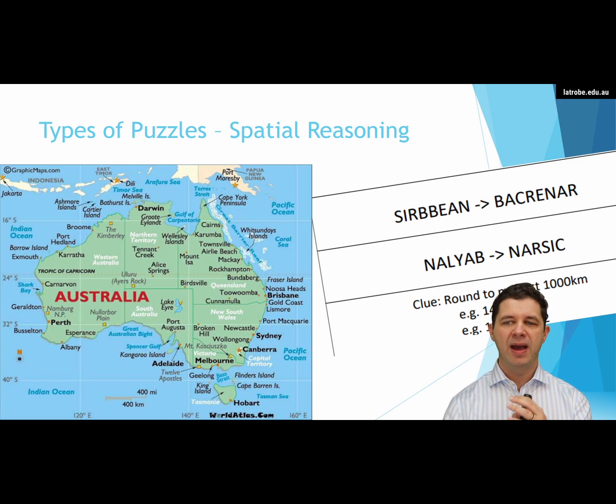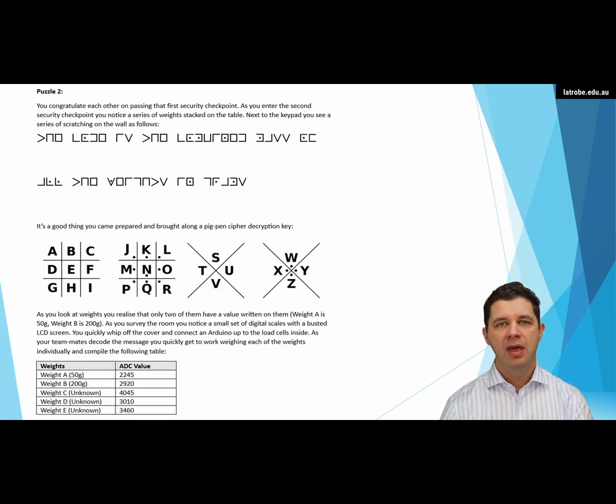We've done some geography-based puzzles and thinking about things like spatial reasoning, looking at the distance between different objects. And for example, this particular puzzle that we use with some of our international students helps students understand where things are in Australia and how big our country actually is. And then we sometimes combine some of those things together. And here's an example of a puzzle where we have part of the storyline combined in there.